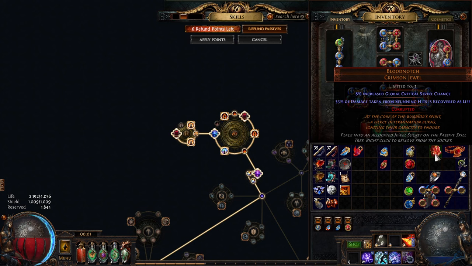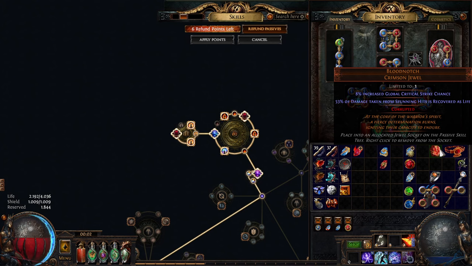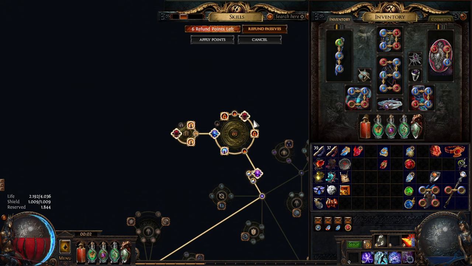I don't use Blood Notch. I tested it without the Energy Shield Mastery. It's barely recovering anything. It's sadly not worth it anymore, except if you use the Valkyrium thing ring, but I cannot use it in my setup. It's not possible. So I just use Immutable Force to be basically stun immune. If you don't think you need it or you don't want it, use a rare jewel and you're done.